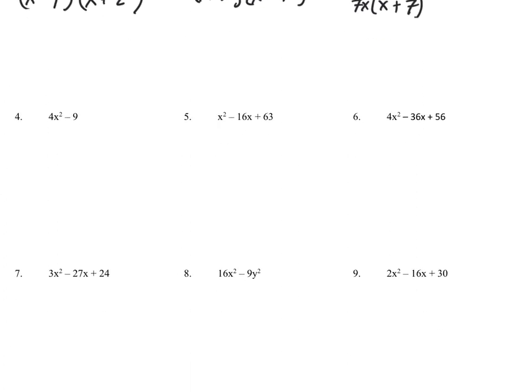4x squared minus 9. This does not have a GCF, but it is a difference of two squares. So remember, if it's factorable further, it's either going to be a trinomial or a difference of two squares. This one is a difference of two squares. So when we do that, we're going to say, all right, well, 4 is 2 times 2. X squared is x times x. And negative 9 is a positive 3 times a negative 3.